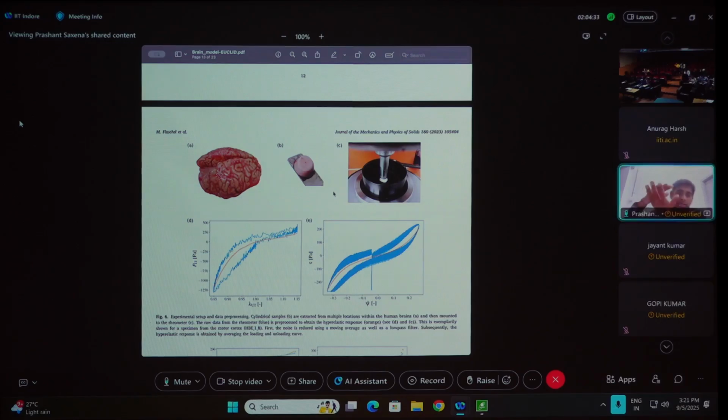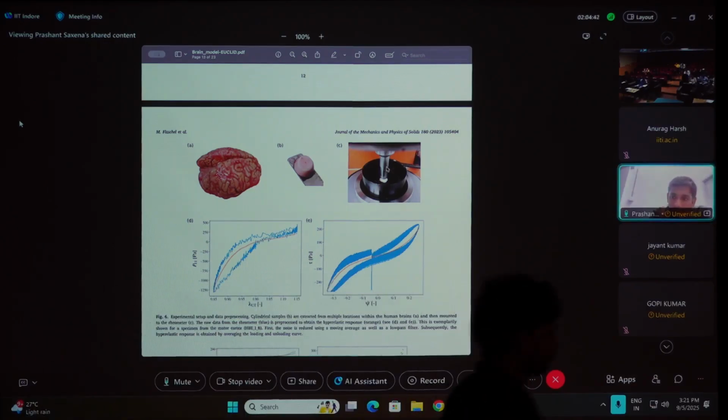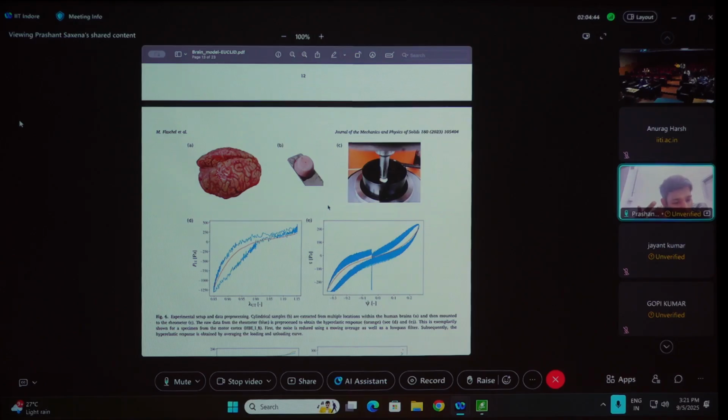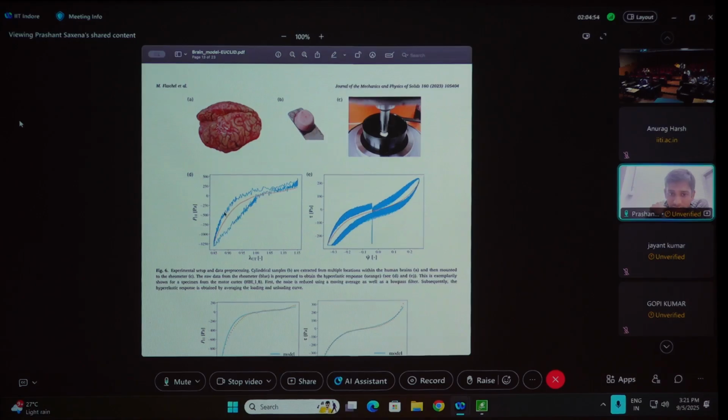A rheometer basically takes a cylindrical specimen or a disc type of specimen, and it does shear loading on it. And the time-dependent shear loading basically captures not just elasticity but also viscoelasticity. So they are actually doing time-dependent viscoelastic characterization, and this is what the real experimental data looks like.